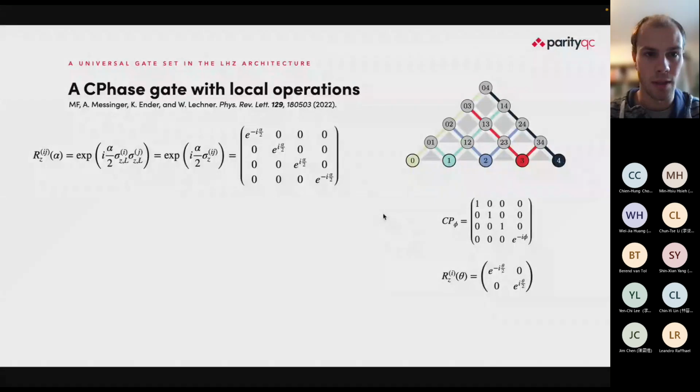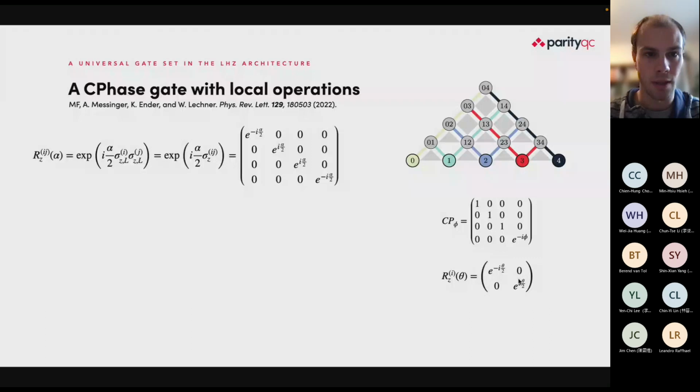And what we want to have now is this C phase gate, which basically applies a phase if both qubits are in the excited state. And what we can also use is local RC rotations on the data qubits. The C rotation on a single qubit looks like that. And if we want to do that on a system, we just tensor product that with the identity and then apply it on the respective qubit.